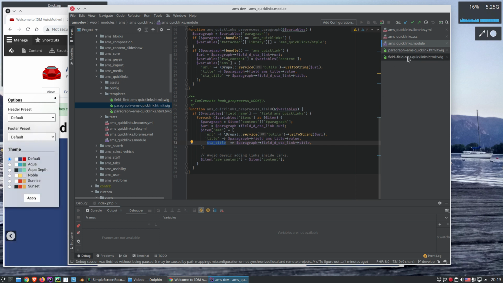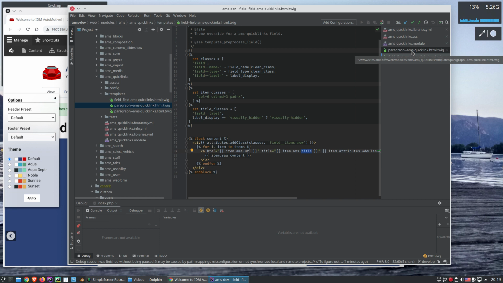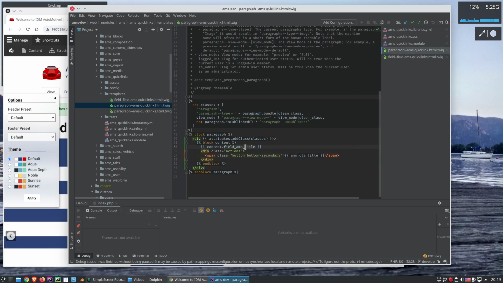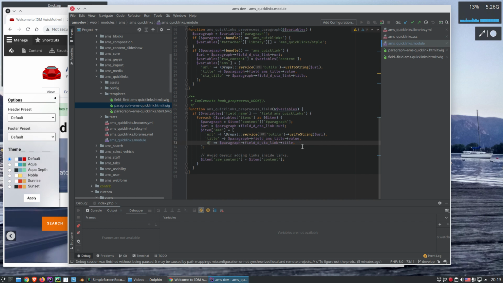And you can see that it's over here: IMS.url, IMS.title, and the CTA title is used one level... No, it's IMS title. Just a second. Yeah, here is CTA title. Oops, sorry. Yeah. So this is how it works. This is how you can pass parameters.